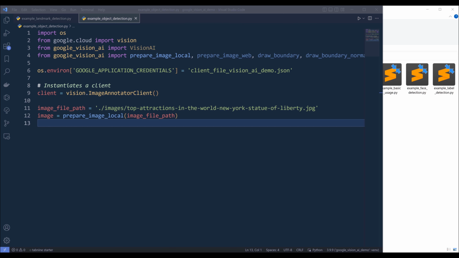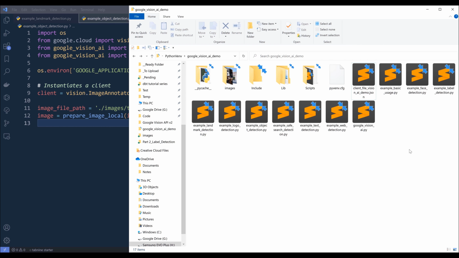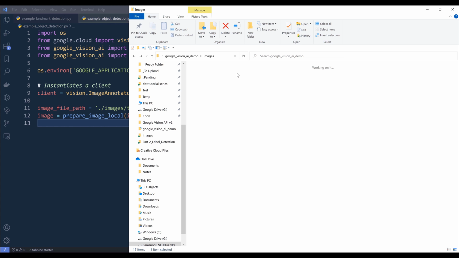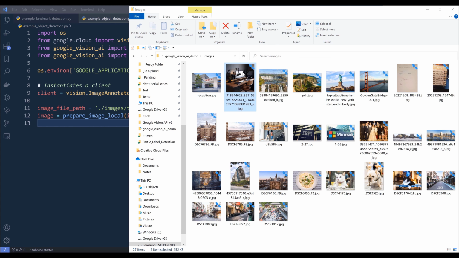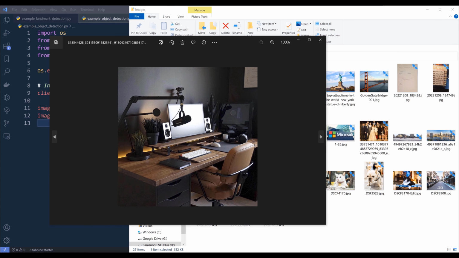Alright, so in this lesson, we're going to learn how to use the object detection feature with Google Vision API. So the object detection feature is basically a feature to detect any physical object in an image. Now let's look at an example. Alright, so for the image, I'm going to use this gaming setup image. So from this image, we have several different items: a chair, a keyboard, a mouse right here, a microphone, monitor, and 2 plants.